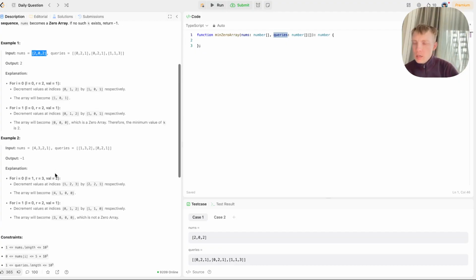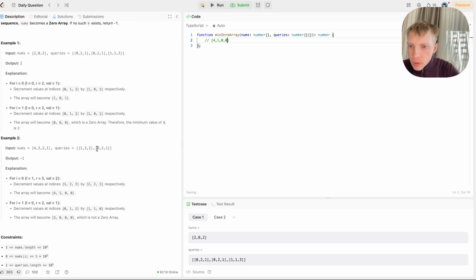After that, here we have this sequence. We should decrement each element by indexes from 1 to 3 by 2 maximum, which means that in the end we will have 1, 0, 0.